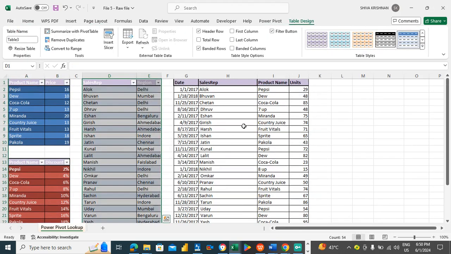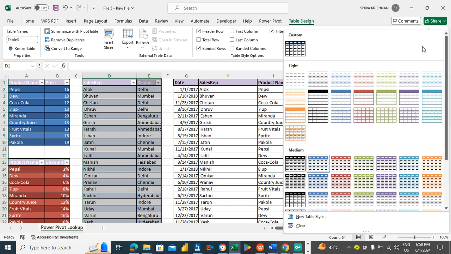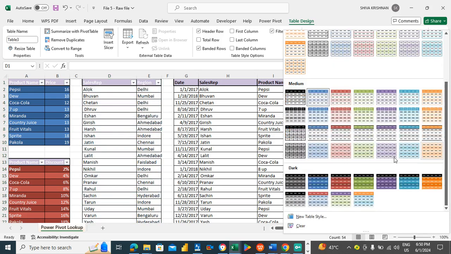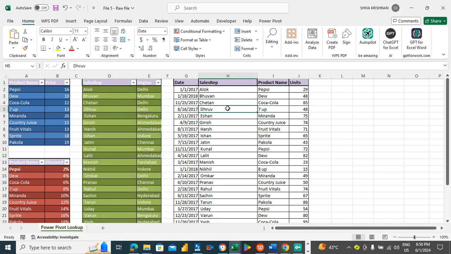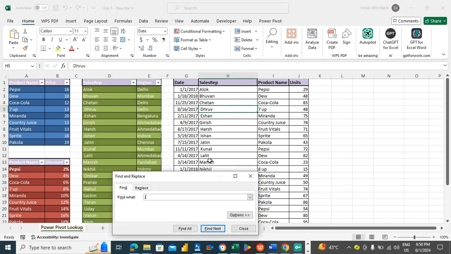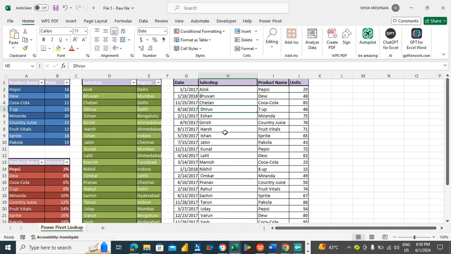Sales rep, table. Now I'll select the style. Which style do I need? I need this style. Okay. Table underscore sales rep. Finally, this will be our master data set.